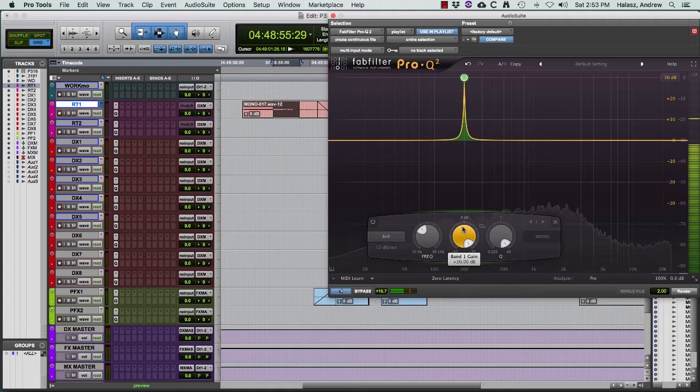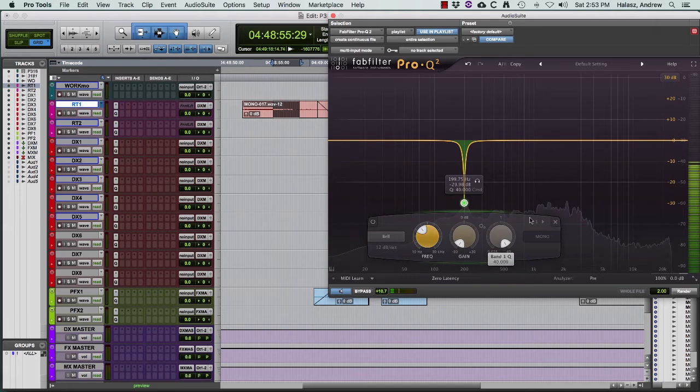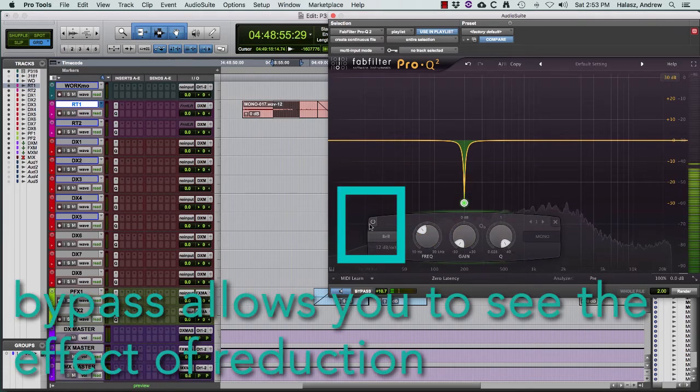There's one. So that alone made a bit of a difference. If I bypass this, we can hear.